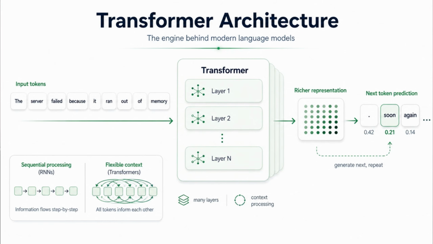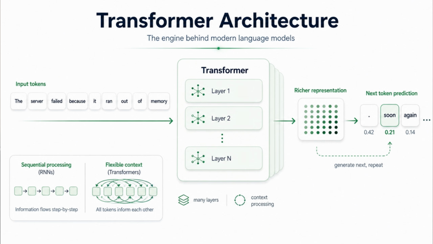So a transformer is the main architecture behind many modern language models. When people talk about models like GPT, Claude or Llama, they are mostly talking about models built using the transformer architecture. You can think of the transformer as the main engine of the model. So the tokens go into the engine, and then the model passes those tokens through many layers of calculation. Each layer helps the model understand the input better, connect related words, and prepare the information needed to generate a useful response.